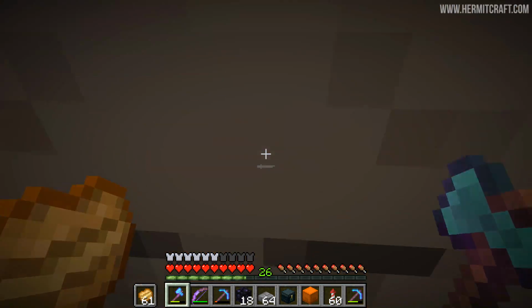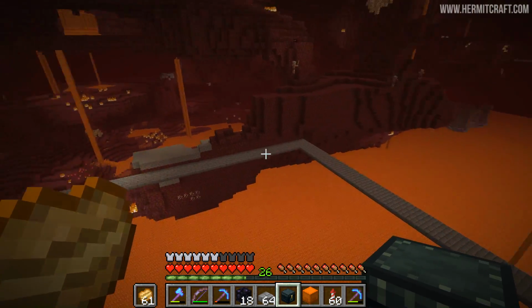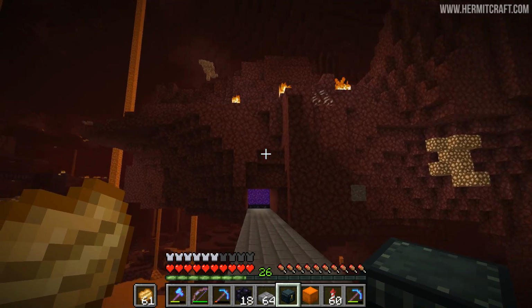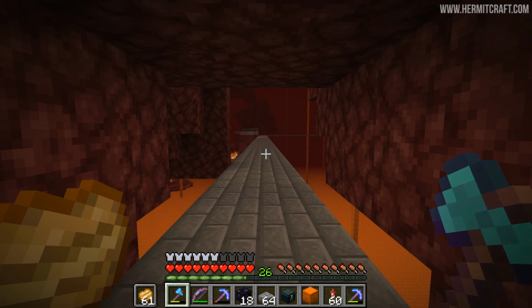I should really use the sword on this guy. The axe is not as good. Yes, distractions. Ghast, go away. Yeah, it's much easier to just fly, right? So I'm not going to decorate this tunnel. It's just going to be like this to show the way.